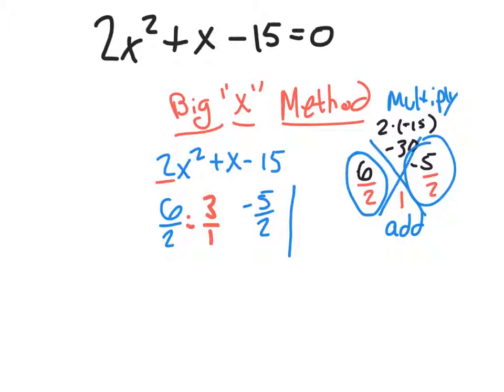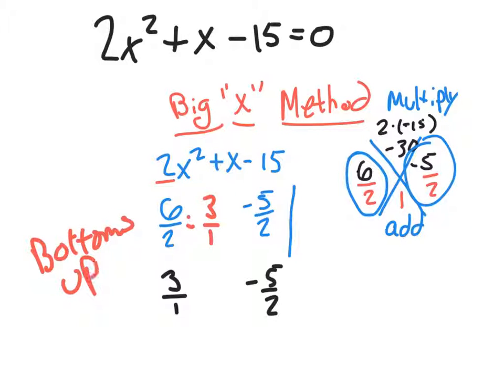You got this piece right here, that's 1, and here's the other piece. So I'm going to rewrite them yet again right down below. So you have 3 over 1, you have negative 5 over 2. Okay, now this part right here is what we call bottoms up. So I'm going to write that right here. This is called bottoms up.